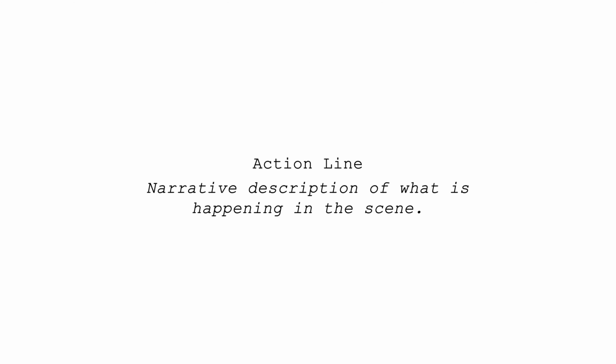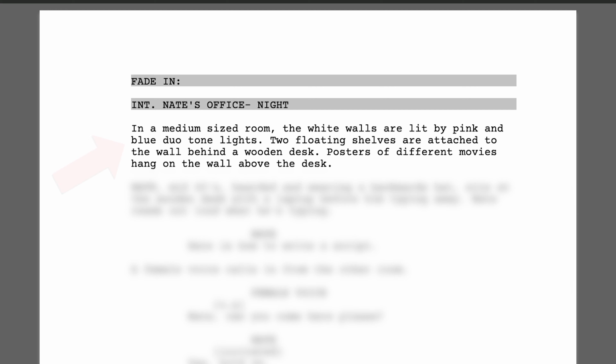Next line down, number 3, the action line. Now, the action line is a narrative description of what is happening in the scene. Now, the key here is to only write what the audience can see and hear, not thoughts. So not like what the characters are thinking or anything like that. This is where you're describing the scene. You're writing what the audience is going to see, what they're going to hear, give the visual to the reader. If there's anything very specific in this scene that you want to call out, this is where you'll write it.